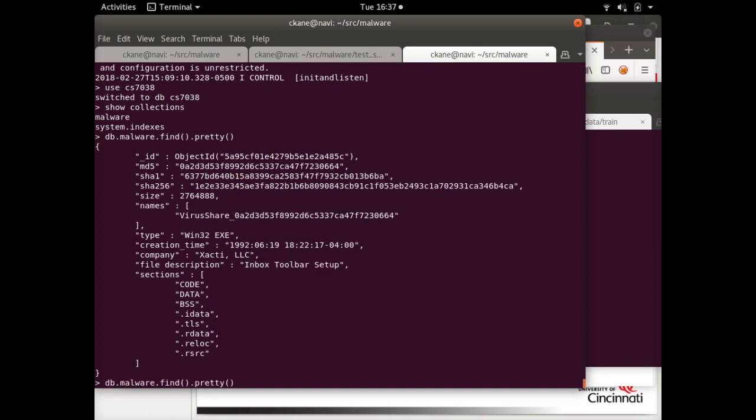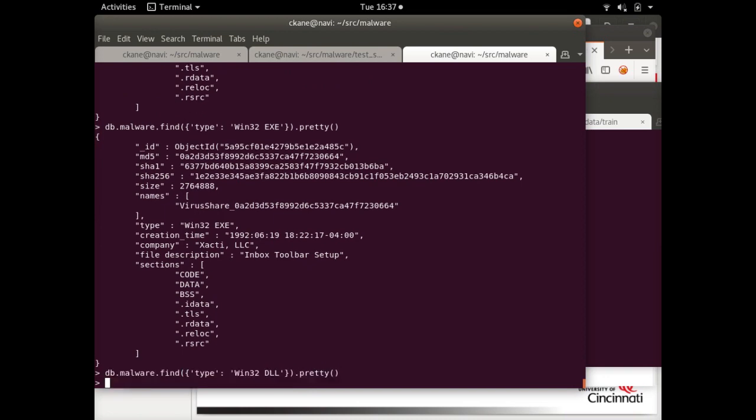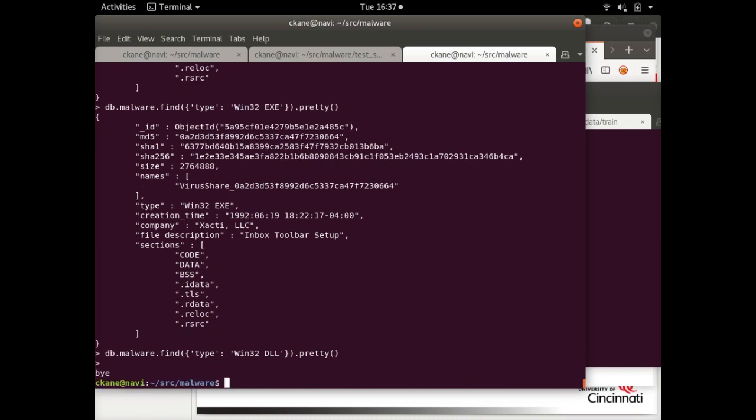So the nice thing that I can do with this is I can find anything where maybe type is win32exe. So I can have it query for that, and I don't get anything if nothing matching my data type is actually present in there.